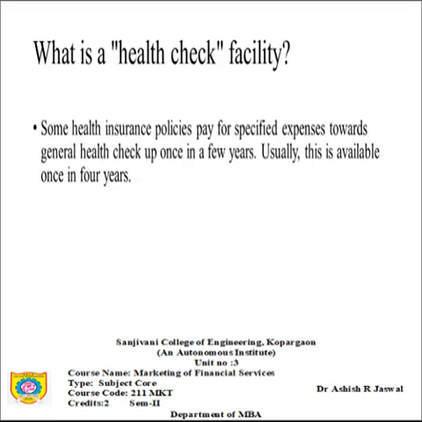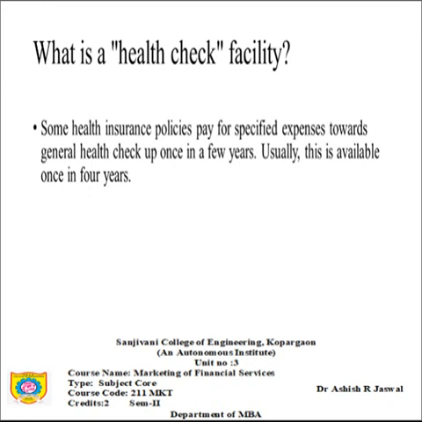Also, when we look at a health insurance, we should always try to see whether my health insurance offers a health check facility. What is that? There are certain insurance policies which pay for specified expenses towards a general health checkup once in a few years. That is what we need to analyze. Usually this is available once in 4 years. We need to check with the company which we are choosing for health insurance whether the health check facility is available. If yes, what is that facility?